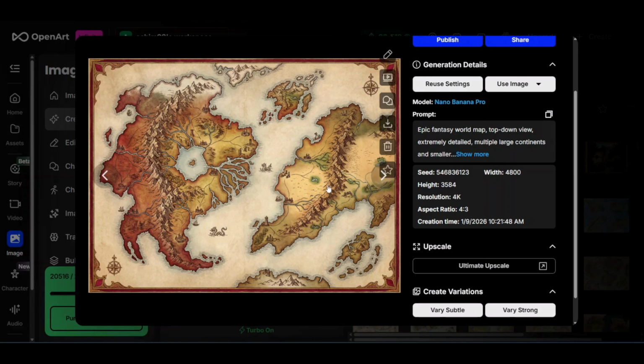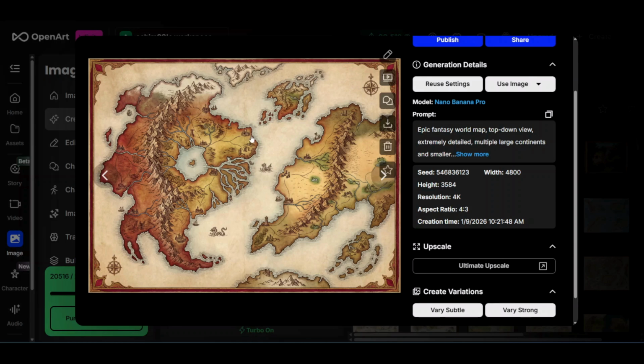So this is the output that I got. Now I really like the color style. That's exactly what I had in mind. Gold and red, and you see it's beautiful. It has these ornamentations. There's some sea beasts in the water. Now, as I said before, once you have this map, it will be difficult to regenerate it through a prompt, but there is another way.